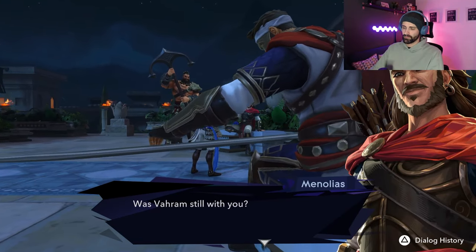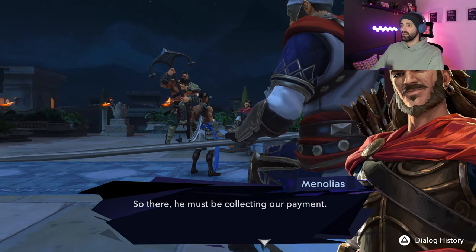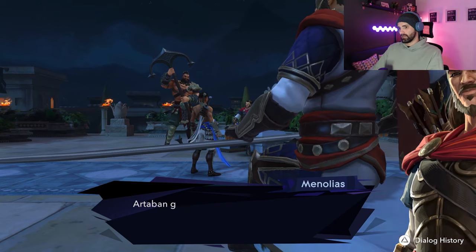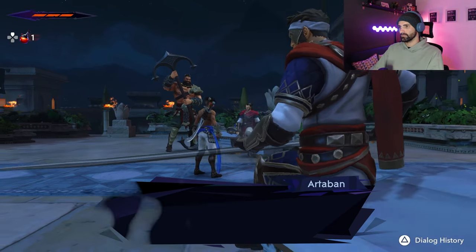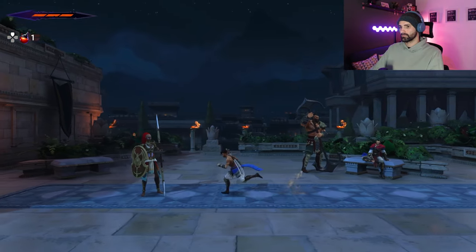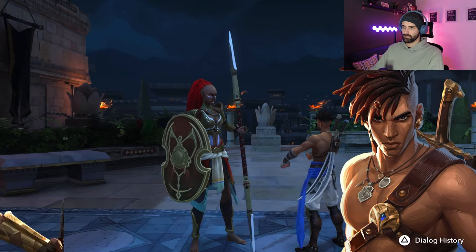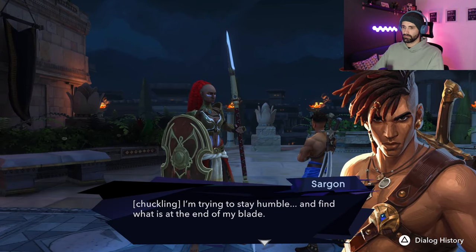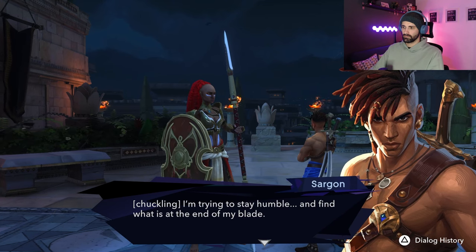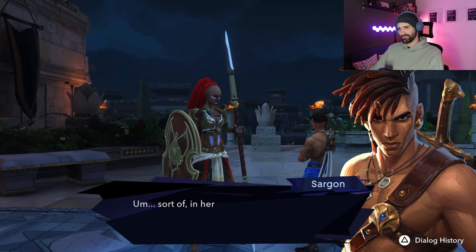Was Varen still with you? Yeah, he's in the throne room. Must be collecting our payment. Gets paid in scrolls. I can hear you, Menelaus. So, will you still remember us now that you're famous? I'm trying to stay humble. And find what is at the end of my blade. Oh, sounds like Anahita set your head. What does that mean? What does he mean by that?